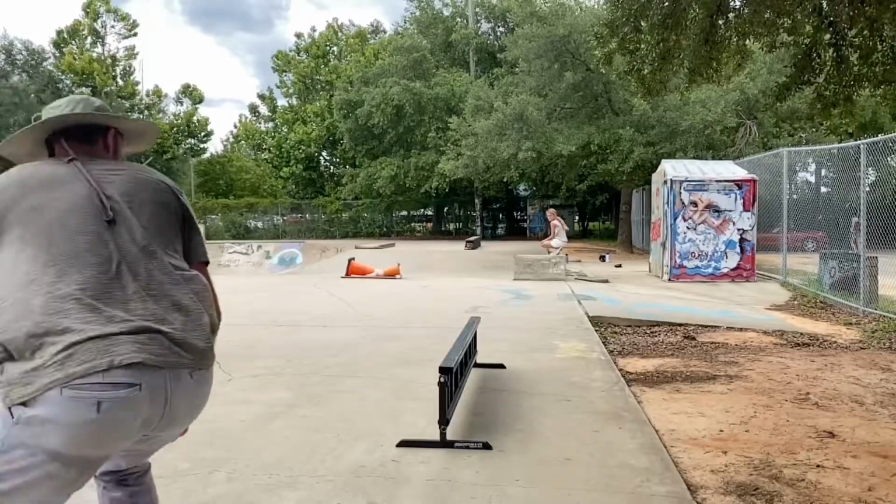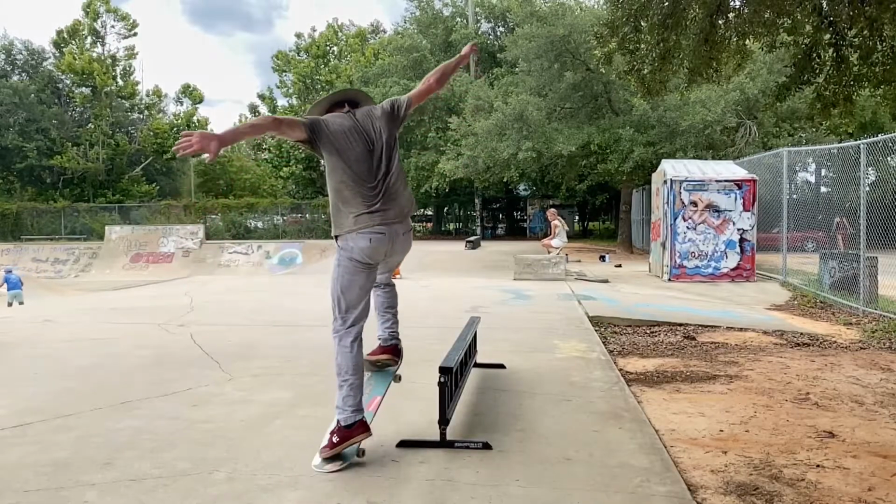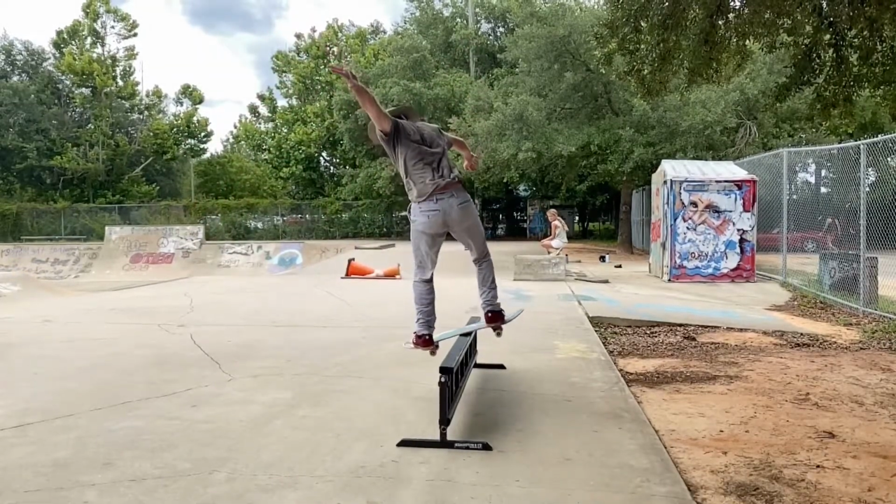By the way, it is called a backside board slide because the obstacle is on the back side of your body as you approach to do the trick.